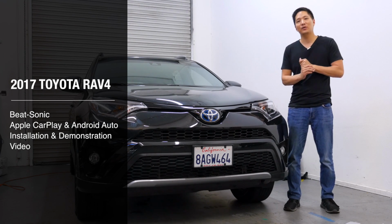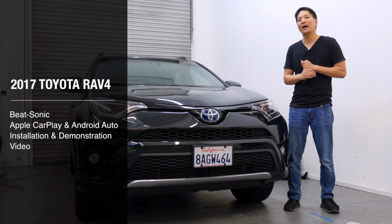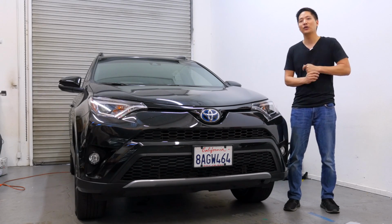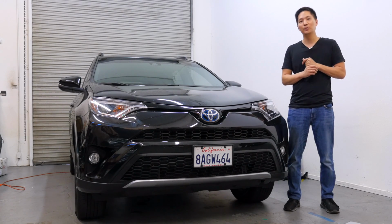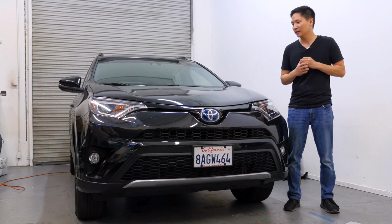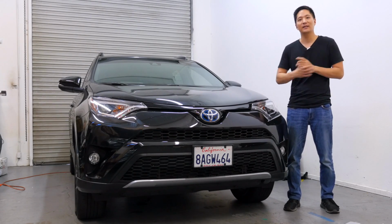The same Apple CarPlay Android Auto interface is compatible with select 2014 all the way to 2019 Toyota models that are using Entune 2.0 and 2.5, such as this model here. So let's not waste any time and dig in.